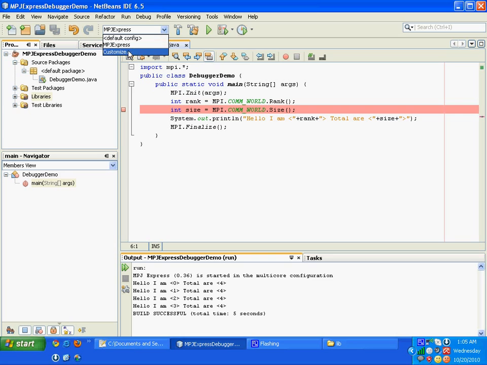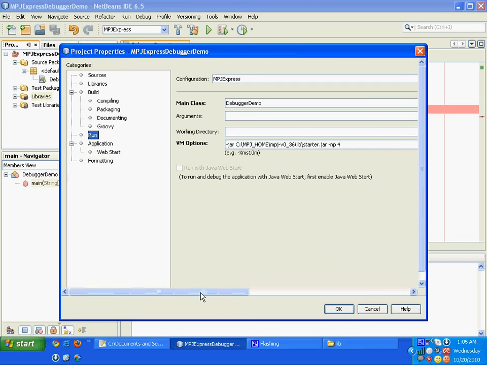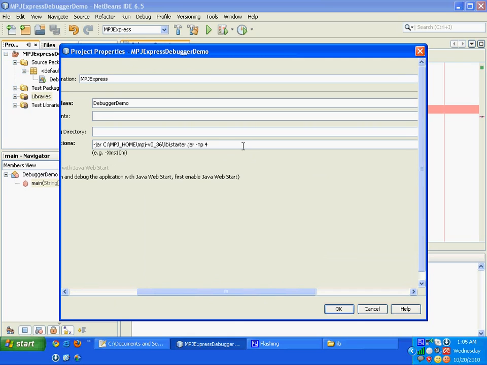Now we have to mention that this application is launched in debug mode. Go again in Customize, and here in the VM options we need to specify an extra argument, that is -agentlib:jdwp equal to transport equal to dt_socket.